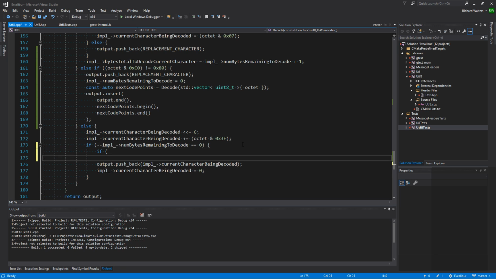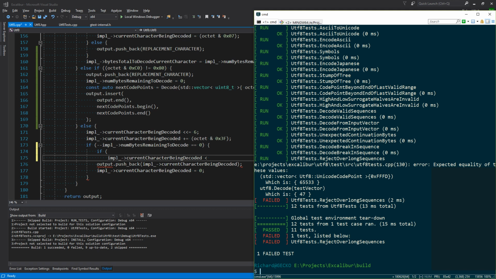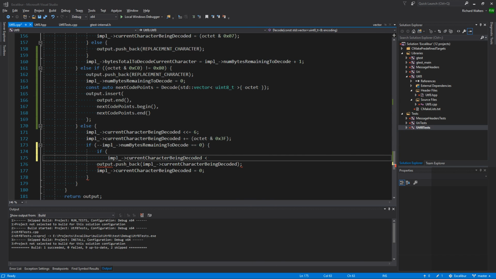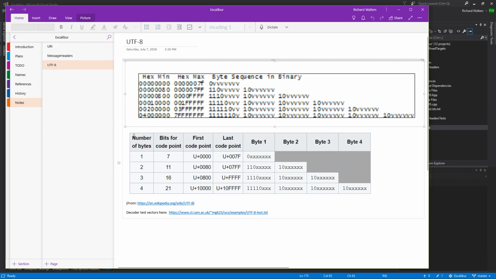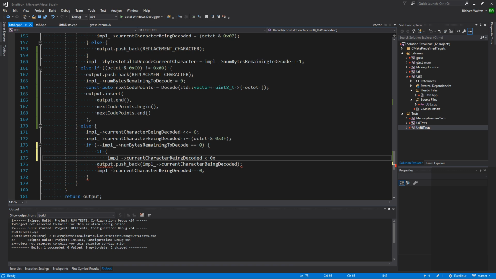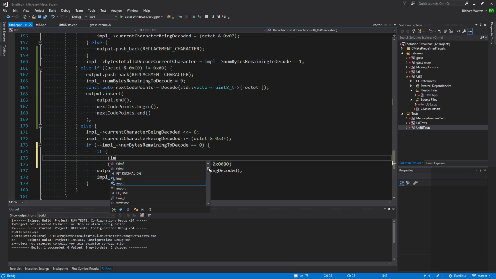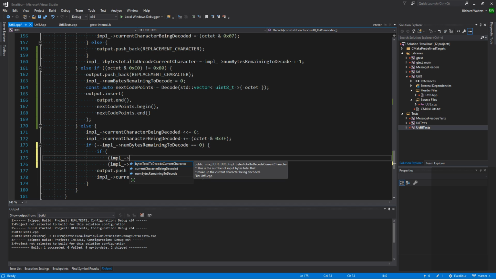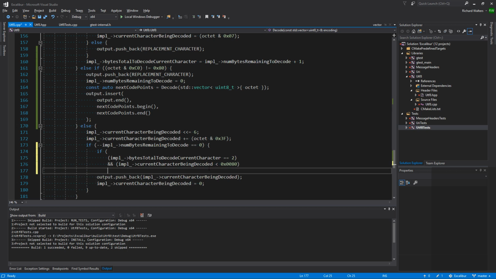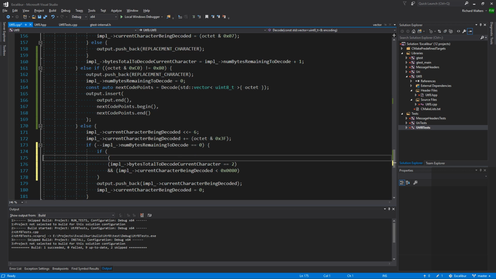So if current character decode is less than, here's where I've got to consult my ranges, right? Less than 80 and bytes total is 2. There's basically going to be 4 cases, right?